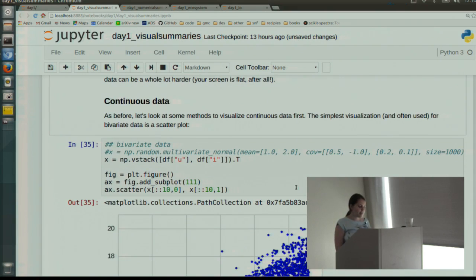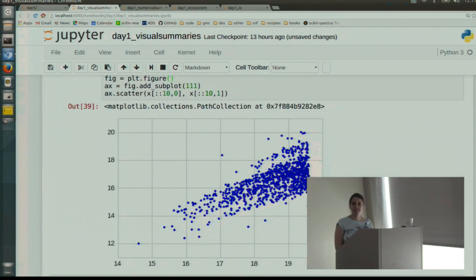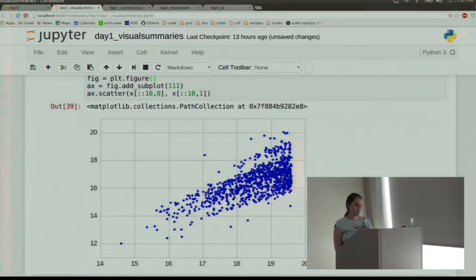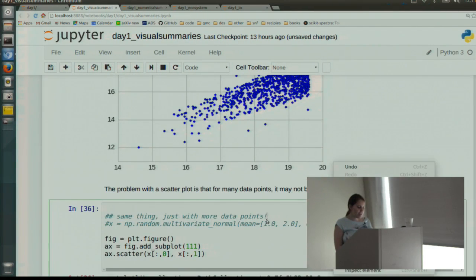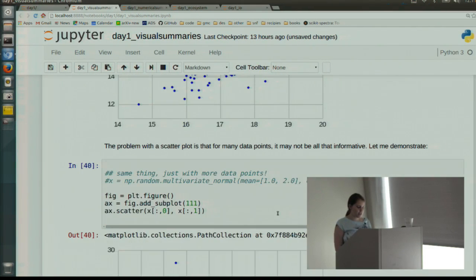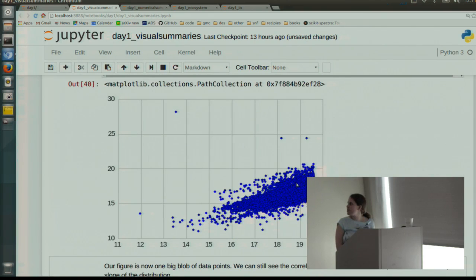The easiest way, which I'm sure we've all done before, is to just make a scatter plot. And a scatter plot can be really useful. You already see a lot from this. However, if your data set is really big, then your scatter plot might not be a useful thing to do, because now you've got this indiscriminate blob, and it still shows the overall structure, the overall trends, but if you have any structure in here, you won't see it because it's this indiscriminate blob of many points.